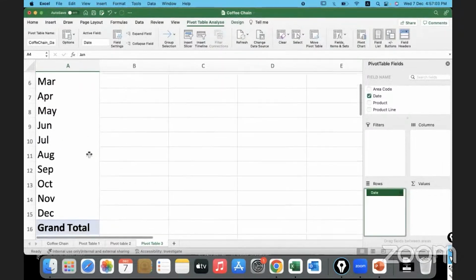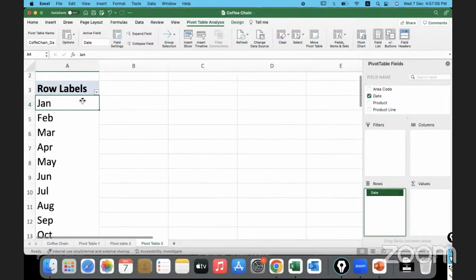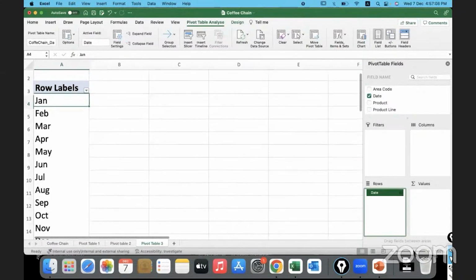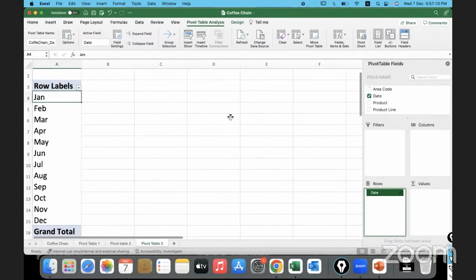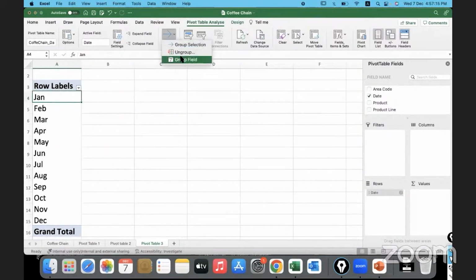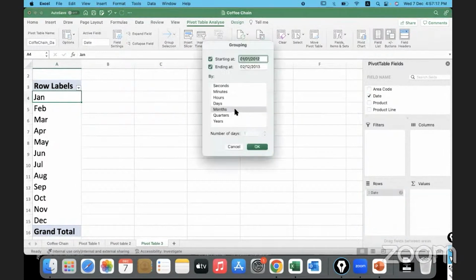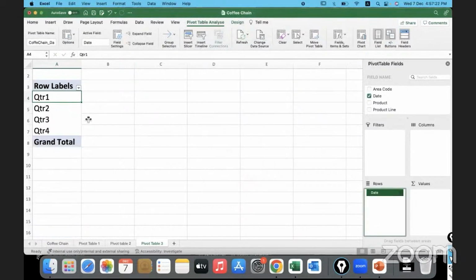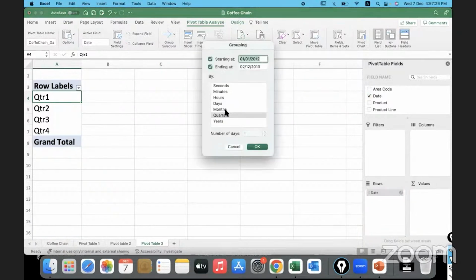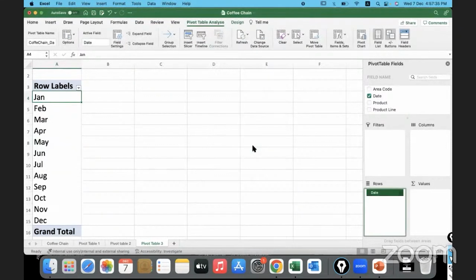Now you can see how it has rearranged or reorganized my data. It's showing me only the list of months because that is how I prefer to show my data. How did I do it again? I went to the group selection option here, went to group field, and I wanted months. So I selected only months. What if I select only quarters? It will show me quarter 1, 2, 3, and 4. So depending on exactly what you want to present, you can present it. But if you want multiple things also, you can select multiple things. All right, here I want only months. So I'll keep months selected and click on OK.